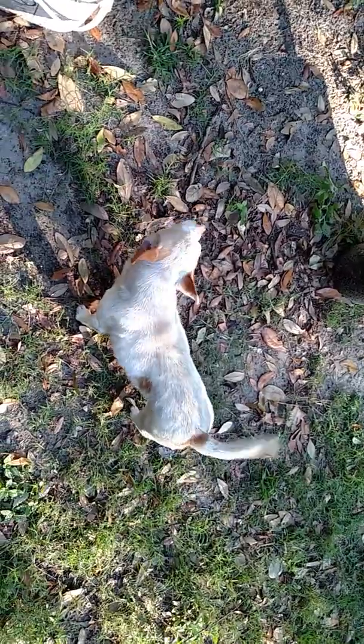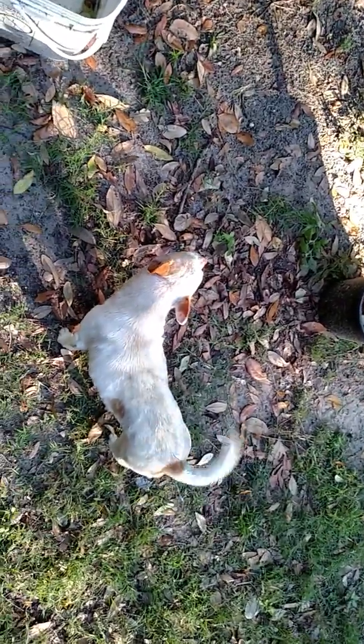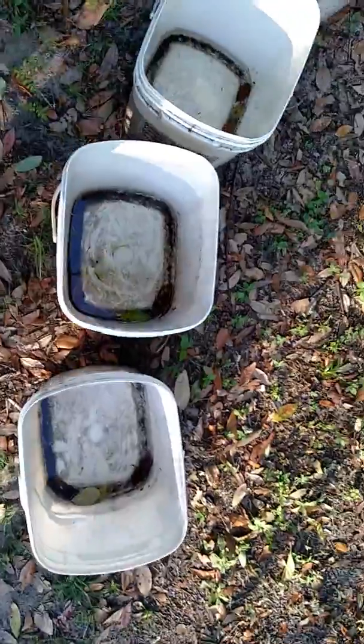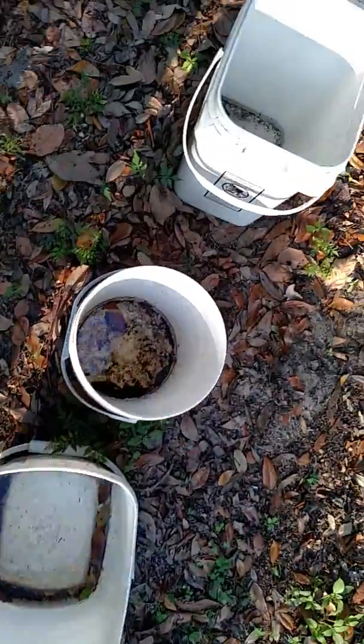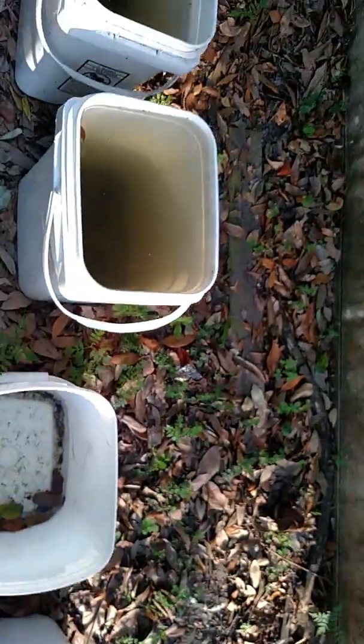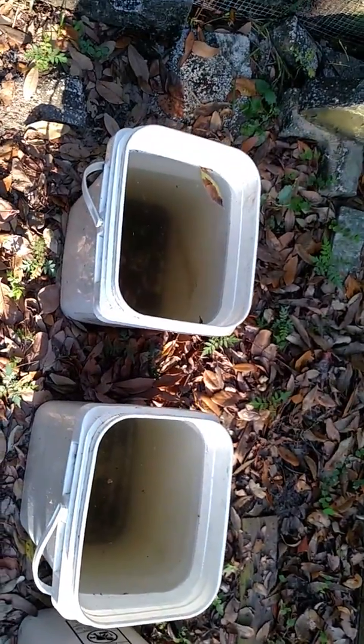We had some rain last night, early this morning, which I kind of got caught in on the way to work this morning, catching the bus. And check our water buckets. These right here, not too much, but if you walk down this way just a little bit, you will start noticing, oh, there we go. That one's right up to the top. And these aren't right at the brim, but they're pretty close.